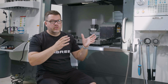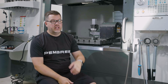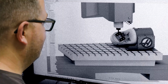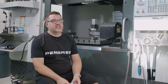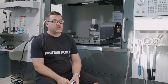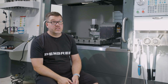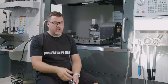Fusion has grown with me, grown with PEMBREE, all the way through to today. It enabled me to launch the company with a really good value CAD CAM solution. I started using Autodesk Fusion 360 a few years before I started PEMBREE. It allowed me to conceptualize ideas, put them into 3D models, and then 3D print them as well. I'm quite a tactile person, so I like to feel the products that I'm designing.